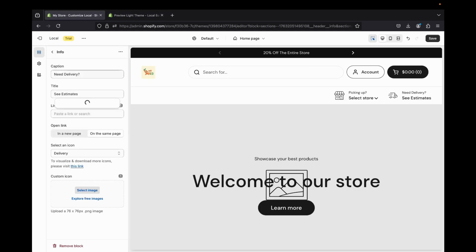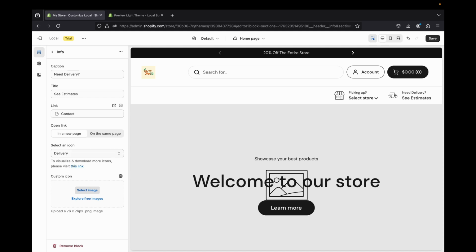So for now, I'm just gonna click page, and I'm just gonna link the contact page for now. But this is over here. I'll show you later how to create pages, and that's how you can actually do it. So this section here, this title can be clickable. And if you want to open the link on a new page, you can go ahead and do that, or on the same page, you can go ahead and select it. I just want it to be opened on a new page.